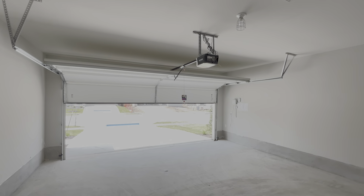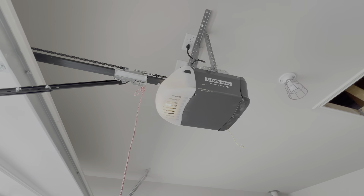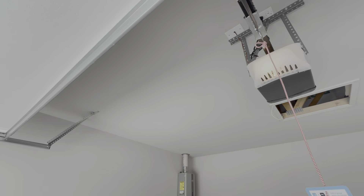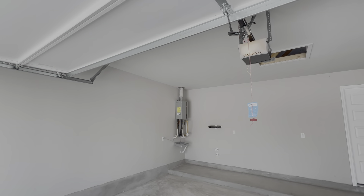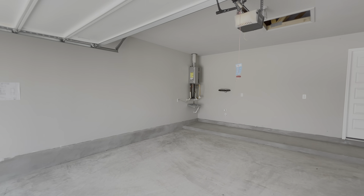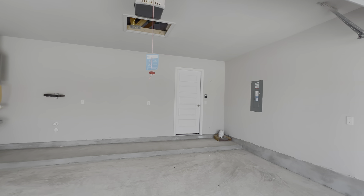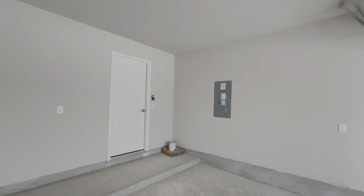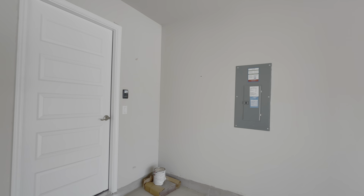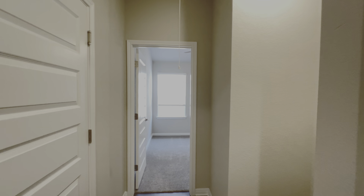You do have garage access up there to your attic. We do have the garage door opener — the same LiftMaster we've seen on their builds around here. You do have your tankless water heater right in that corner, your Rainbird irrigation controller on the right, and your electric panel as well as the garage door opener right there in the frame.